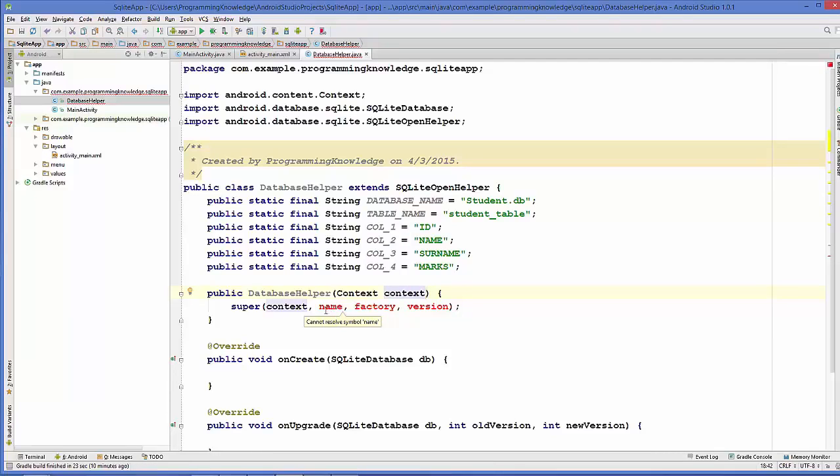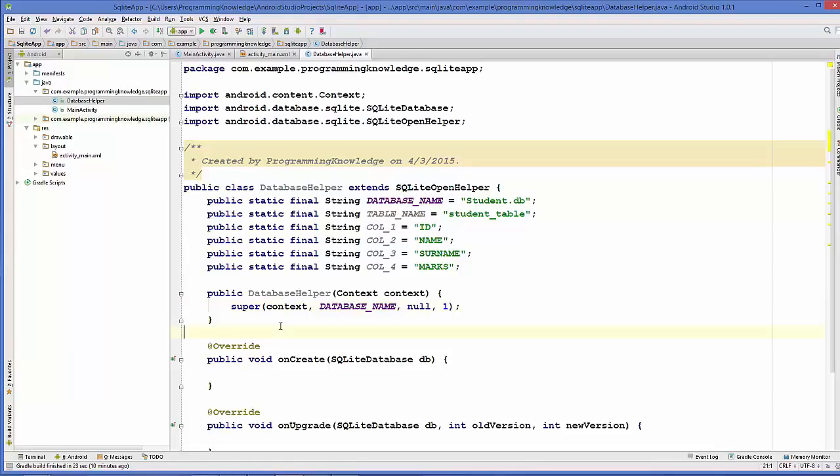And as you can see here, in the super class, we can just give the name of our database. So our database name is this variable, pass it here. Third is the factory, we are going to pass null here, and the version, for example, version is equal to 1.